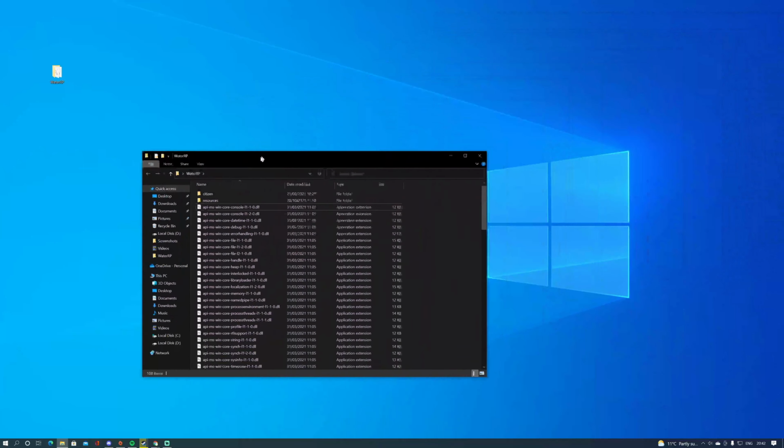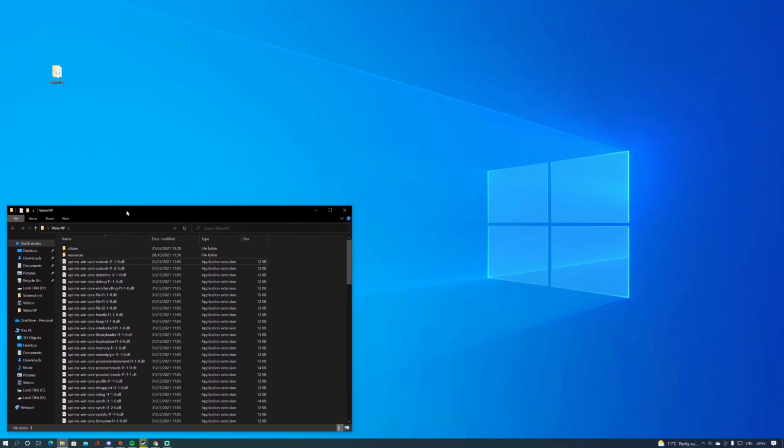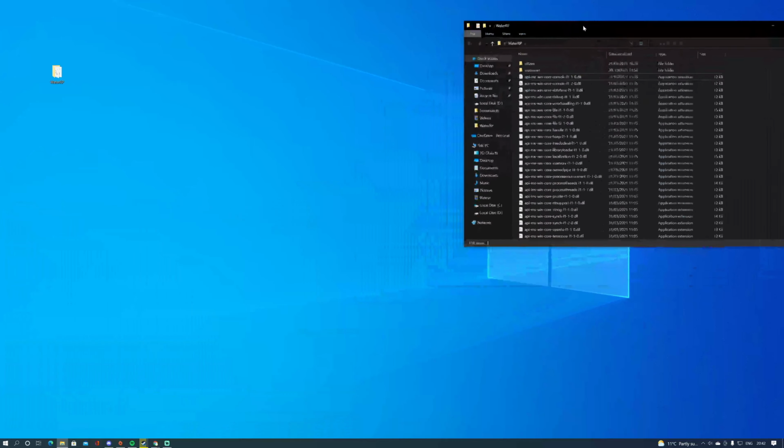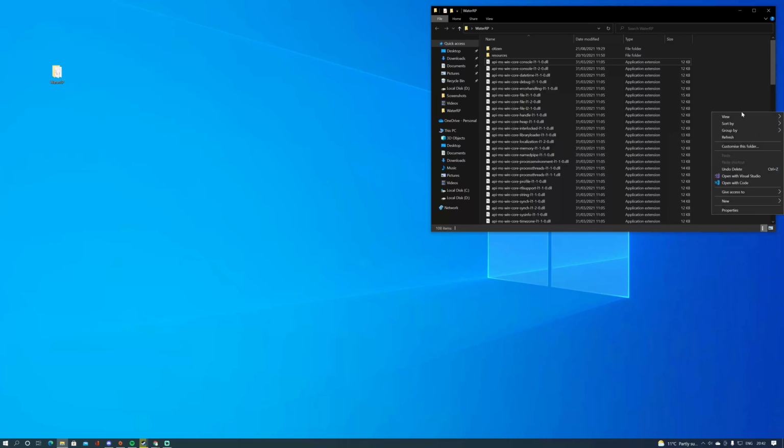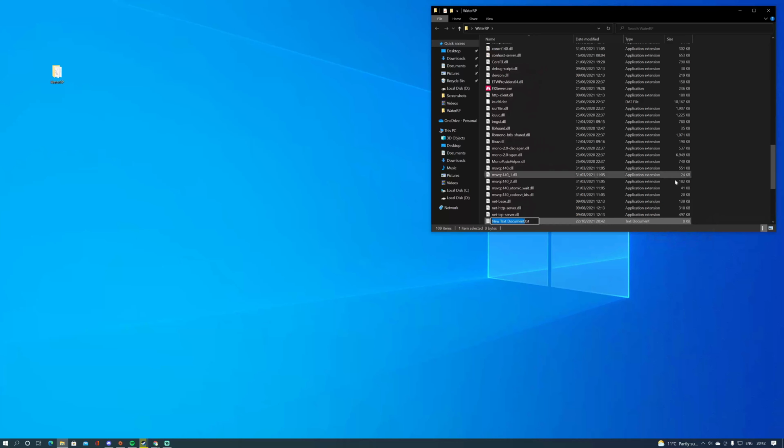So step number 3 is creating our server.cfg. Anywhere here, just right click, new, and make a new text document and call it server, and then change the .txt to .cfg.